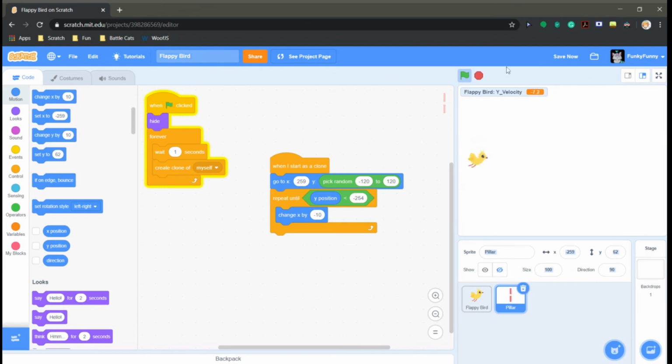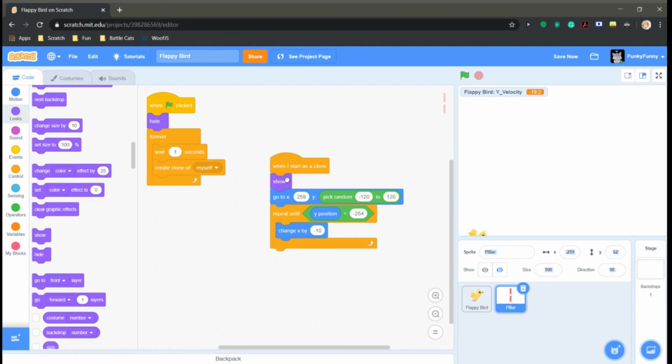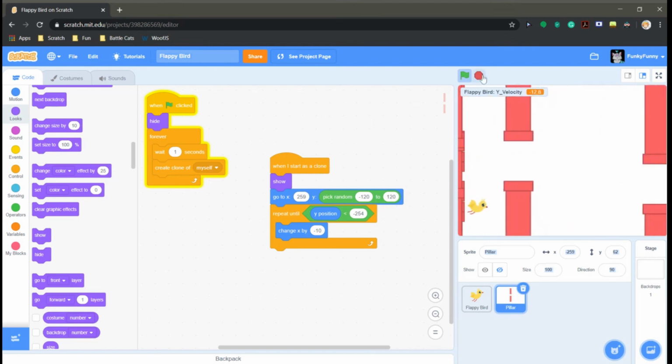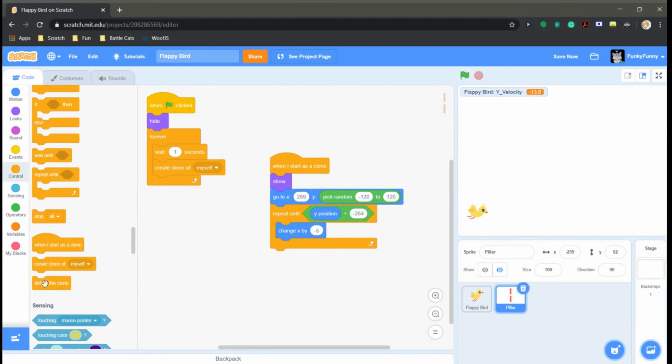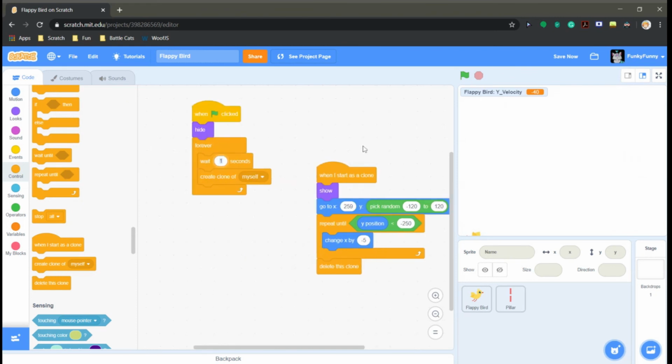Oh no, we forgot the most important part. We have to make sure our pillars are actually showing. So, okay, that's super fast. They're super fast, so I'm gonna put -5 instead. We're also gonna have to put a delete this clone here. Oh yeah, I also forgot. Let's make this, instead of 1, we're gonna put 1.5 because they're a bit too close for my liking, but you can change it.